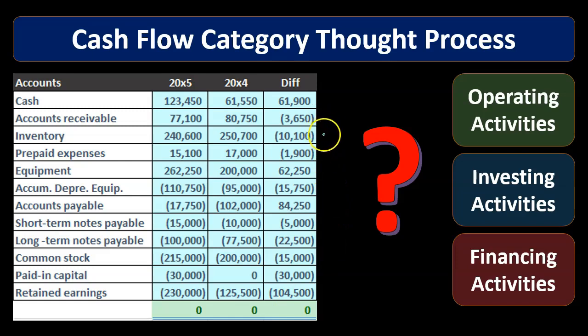Now what we're going to do in the statement of cash flows is really just going to take each of these categories and we're going to find a home for them. So our question is always going to be these categories here, which kind of represent cash flow, and we'll talk more about how that can be. What does this mean in terms of cash flow? How does this tie into cash flow? We'll talk more about that. But once we look at each of these cash flows areas, we then need to determine, are these going to be areas that are going to go to the operating activities, investing activities, or financing activities? So let's take a look at an outline of a statement of cash flow so we can see how this will look in terms of a financial statement format.